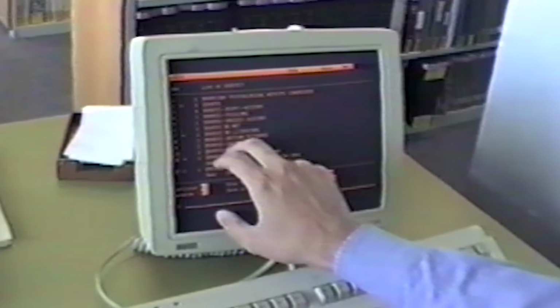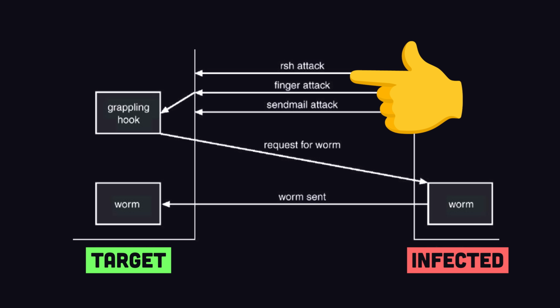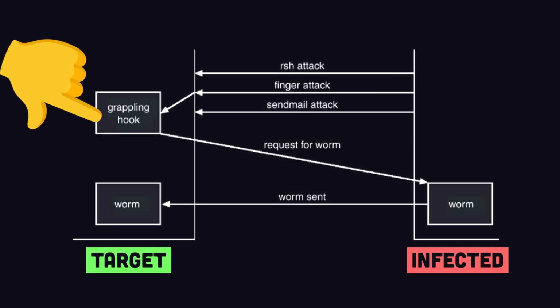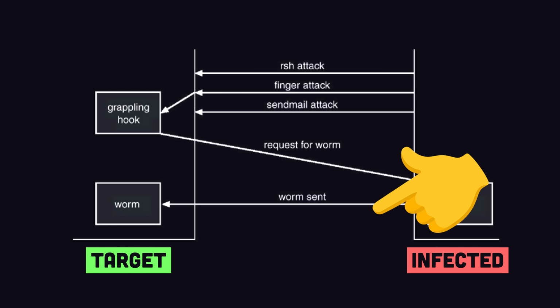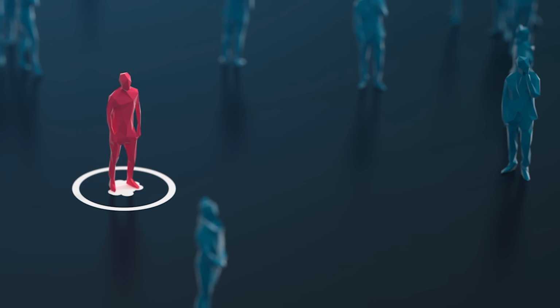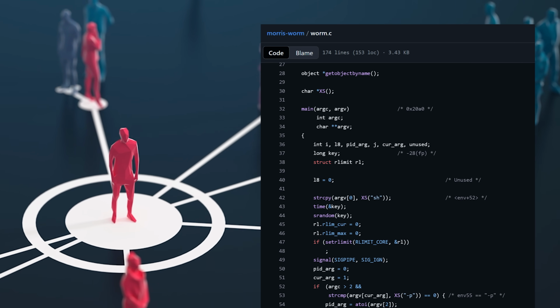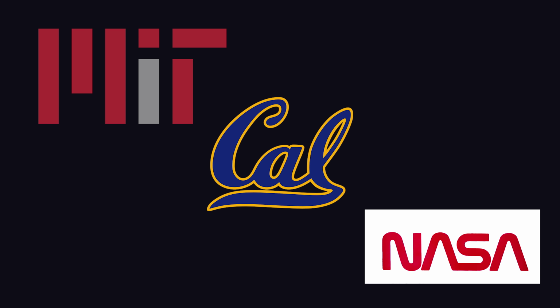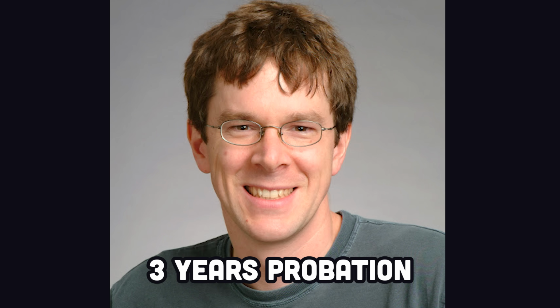The worm itself exploited weaknesses in things like the sendmail protocol and a buffer overflow vulnerability in the finger program, which provided information about users on the network. The program would then execute code remotely on these machines and send itself to other machines on the network. His plan almost worked, but there was a bug in his code that would reinfect the same computer over and over again. Eventually it took out MIT, UC Berkeley, and NASA, and resulted in Morris getting the first felony conviction under the Computer Fraud and Abuse Act.